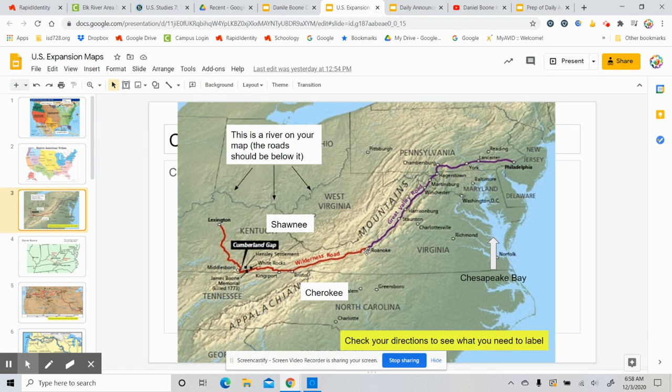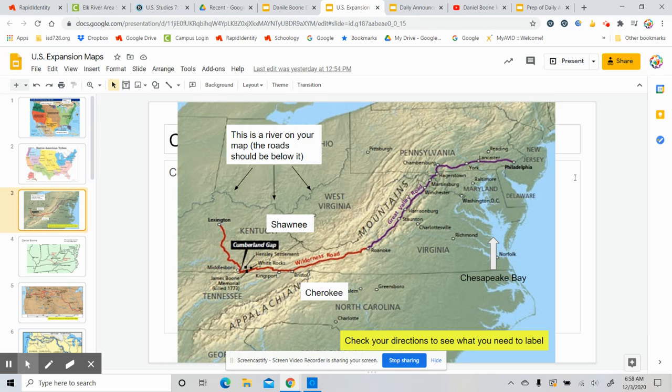This road, the Great Valley Road, when you draw your map, you're going to combine Great Valley Road and Wilderness Road and call the whole thing Boone's Route. What he basically does here is blaze this trail, the red line, the Wilderness Road, into Kentucky, which allows people then to settle in all these western states along here. So he ends up here in Kentucky.